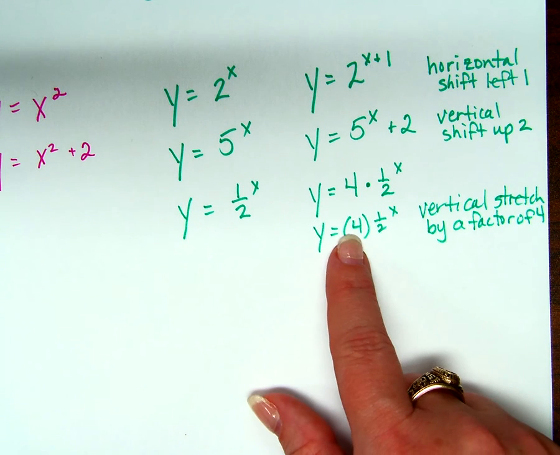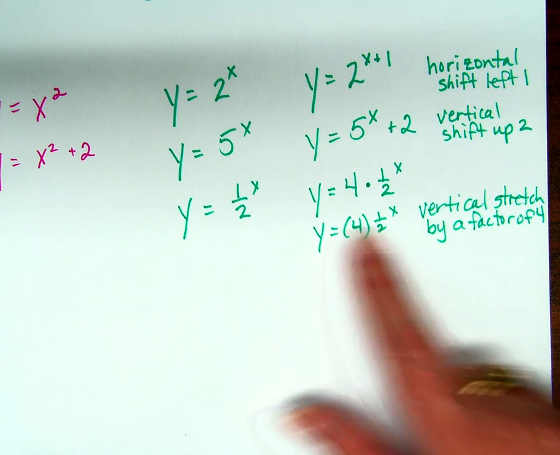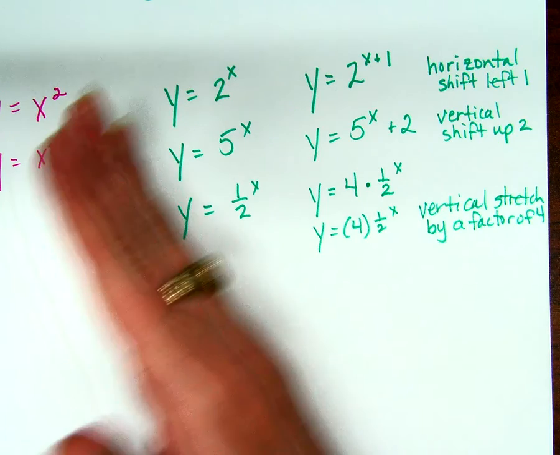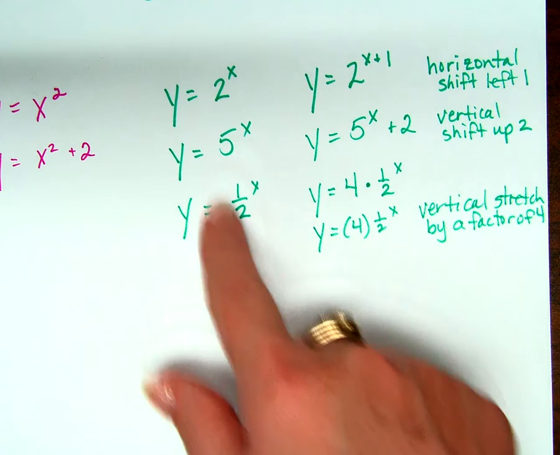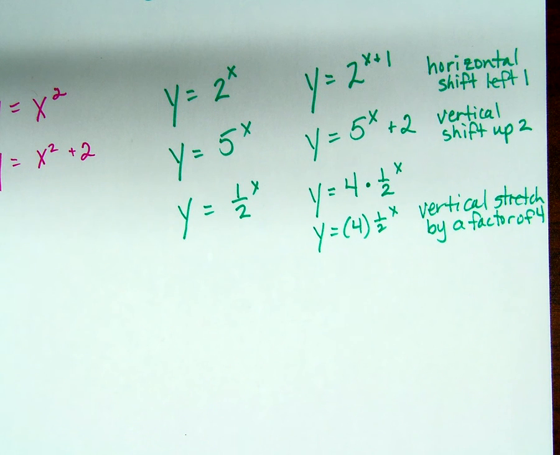If this instead said 1/3, that would be a vertical compression by a factor of 1/3. Got it? Is any of this new stuff only the shape of the original function, right? All this stuff that we're talking about over here, we've talked about it before. Do I need to give you 84 more examples of that? You got that okay, right?